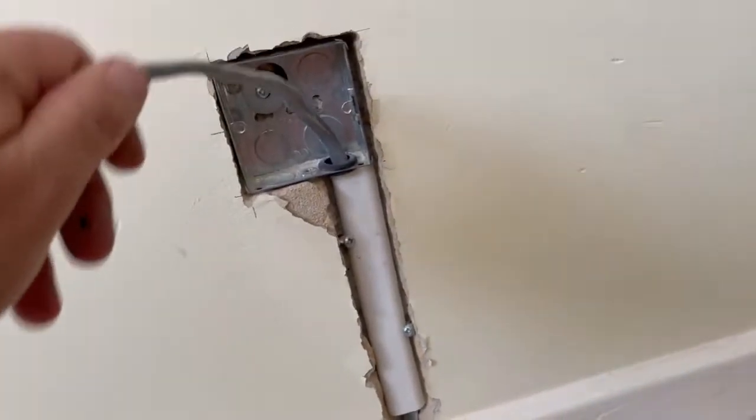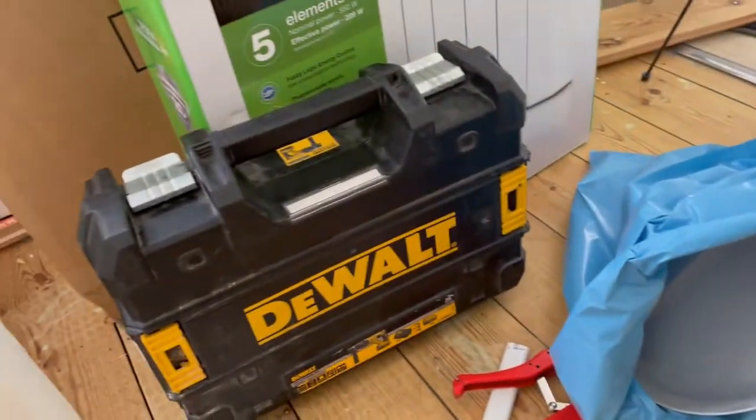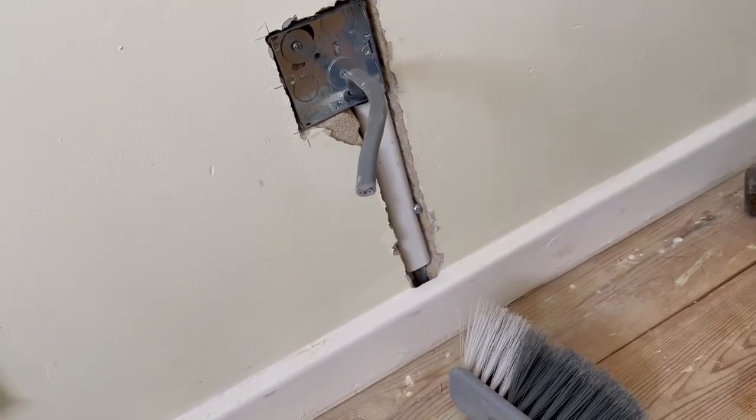As you can see, we're all done here now — box in, cable in, then it goes all the way back to the board. Brackets are on, so we're just going to have a quick tidy up, get everything back down, get the carpets all organised, and then we can start testing and connecting up into the board.